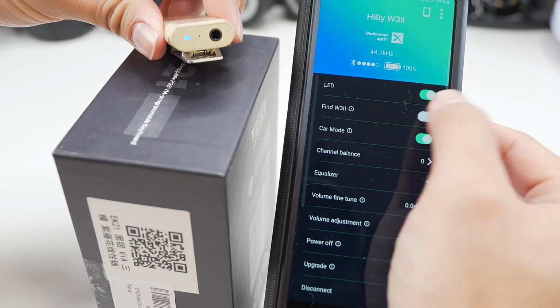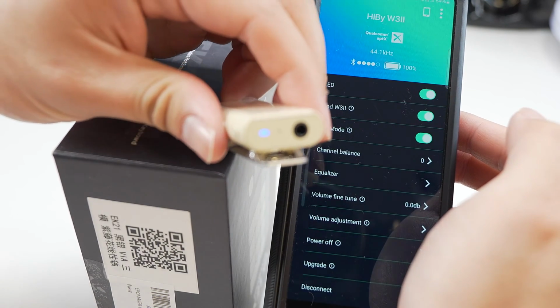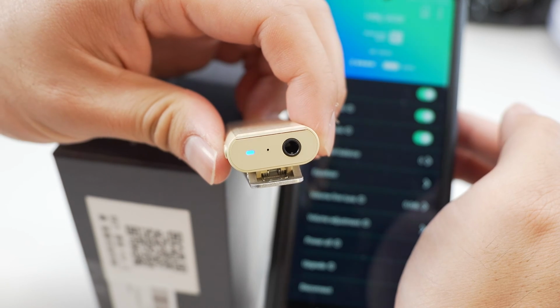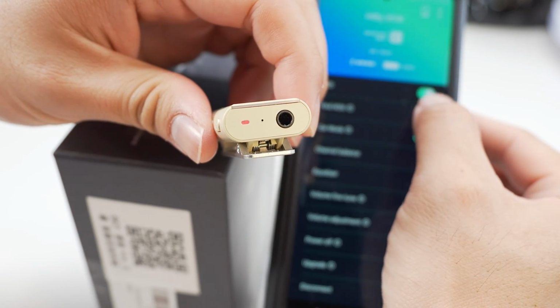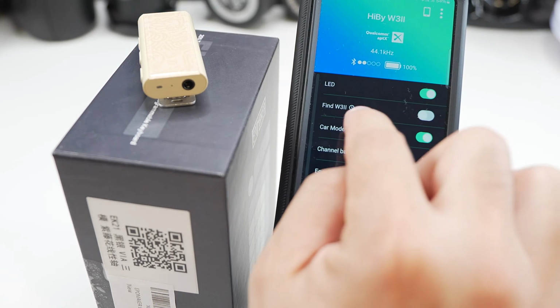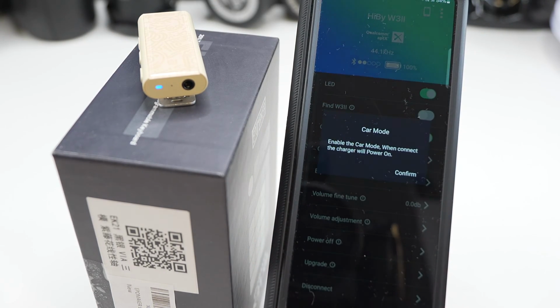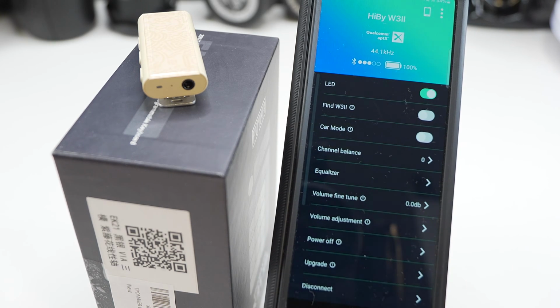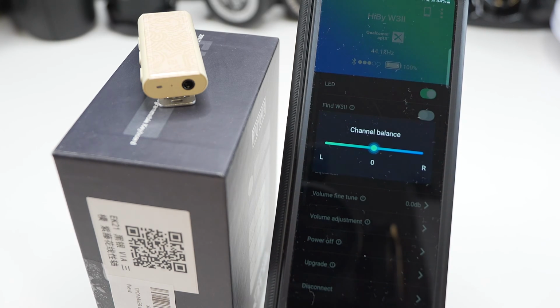You can toggle the Find W3, which I don't find particularly useful as it doesn't produce any sound. It just flashes red and blue, and with this small LED lighting, the chances of you noticing this if you do drop this is quite difficult and almost pointless to have this feature, but at least it's there. Car mode feature comes on after you've downloaded the software upgrade. Again, more on that later.